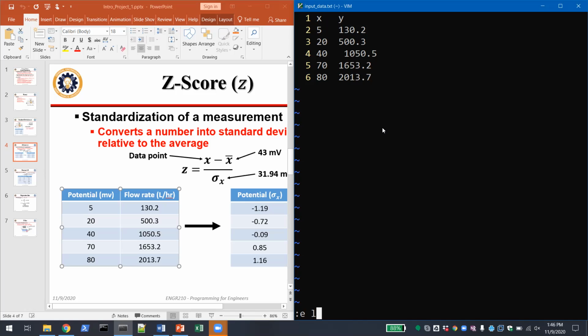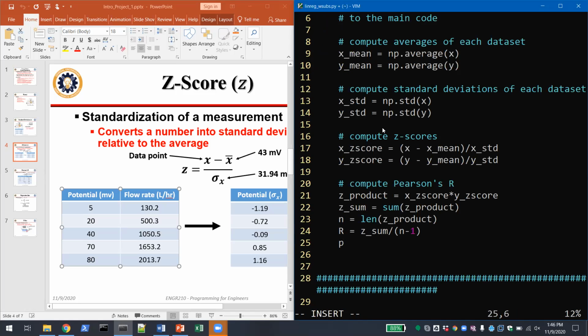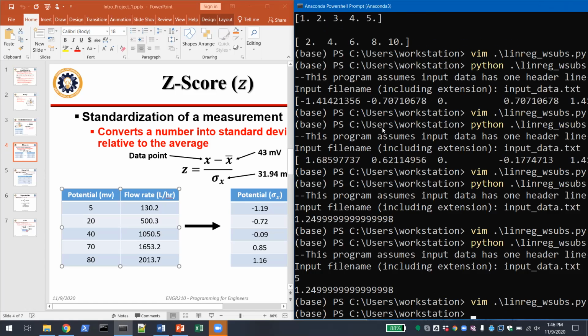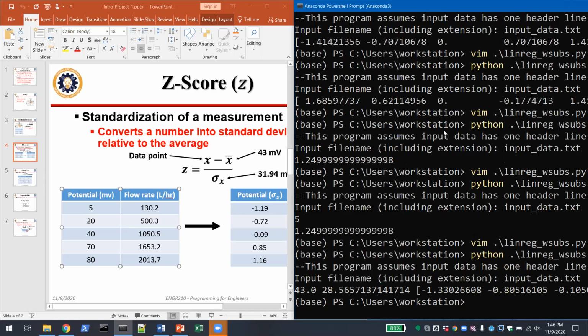And then I'm going to print mean, standard deviation, z-score, and r. Let's see what that gets us. Okay, so x bar is 43 millivolts. That's correct. It says that my standard deviation is 28. It should be 31.94. So that's my problem.